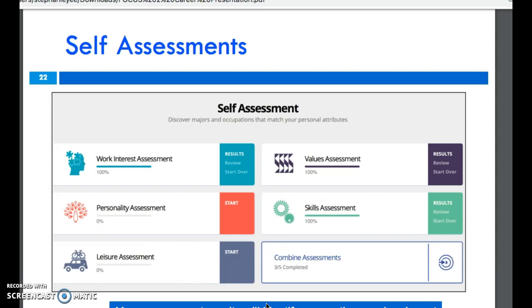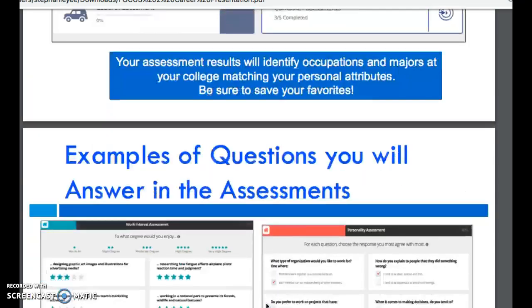So for example, for skills, you'll be looking at people skills and survival skills in addition to work skills, occupational skills, personal skills. So all of these different assessments are going to encompass different aspects of who you are. And I just think they're all really effective. So you'll be taking them over and over again in different ways. But I have a reason for it.